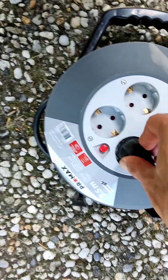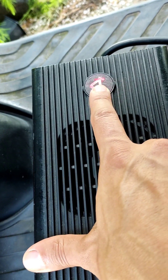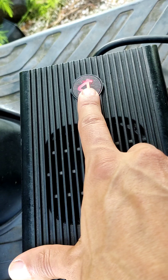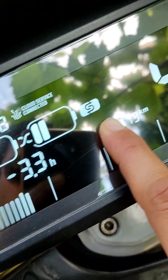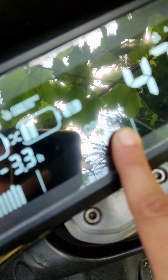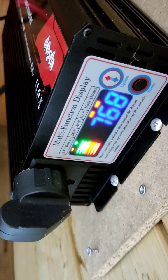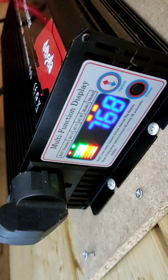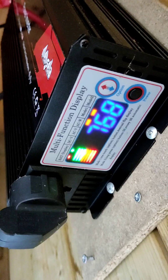Now it's connected and you can see the charger light is red, meaning it's turned on. It will eventually turn green once the battery is fully charged. You can also see it charging on the app — 3.3 hours left for a full charge at 47%. The inverter is cranked up to 768 watts, so that's a lot of current coming through.